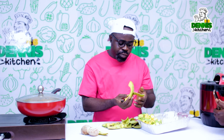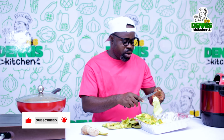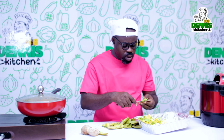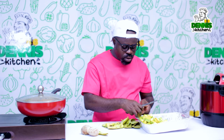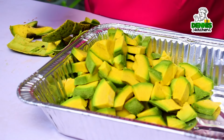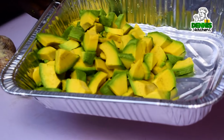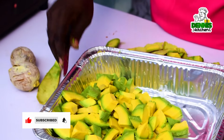So this avocado is very nice. Now we call it pear. When you come to Ghana, we don't give you fake, we give you the original thing. So those who are outside, in America, Canada, Europe, watching me, come to Africa, Ghana, and come and enjoy the best of avocado. Oh, this is very nice, nutritious. Look at it, so beautiful and nice.